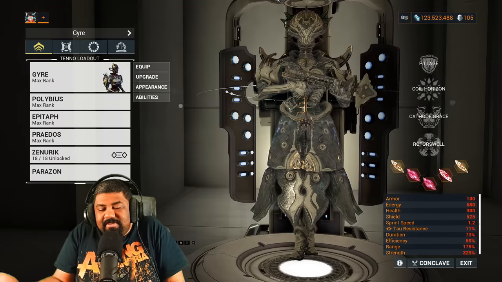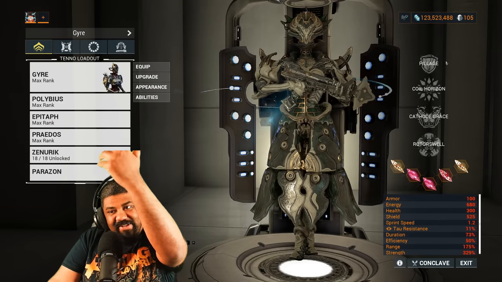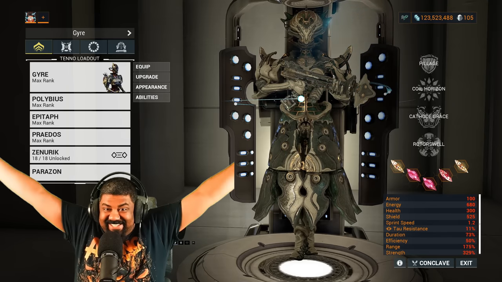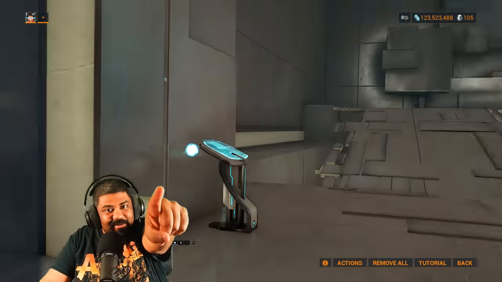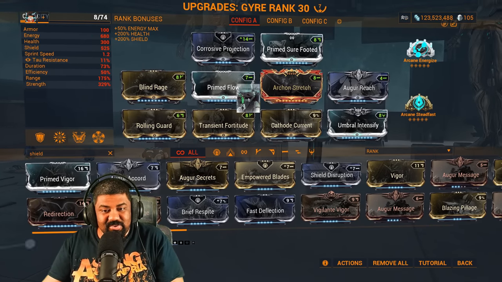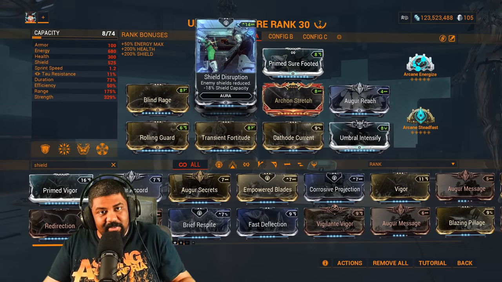Otherwise, it's just comfortable. It has survivability thanks to pillage. It can strip acolytes' armor thanks to pillage. It's just so stupid. Oh yeah, another thing. If you're fighting Corpus, you can use Shield Disruption instead of Corrosive Rejection just to get rid of the shields.